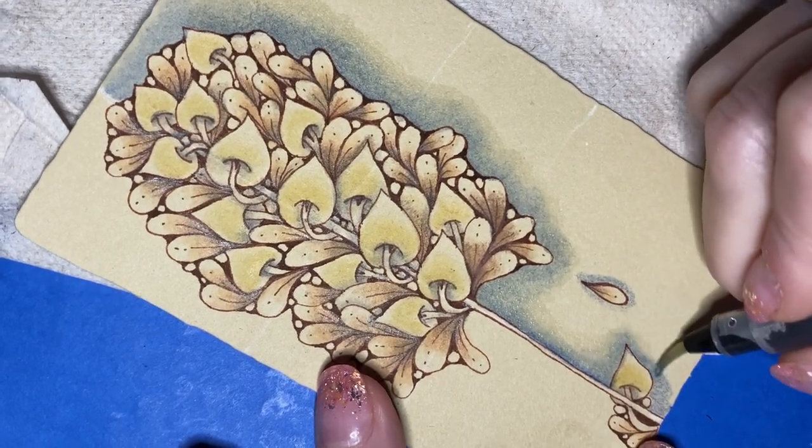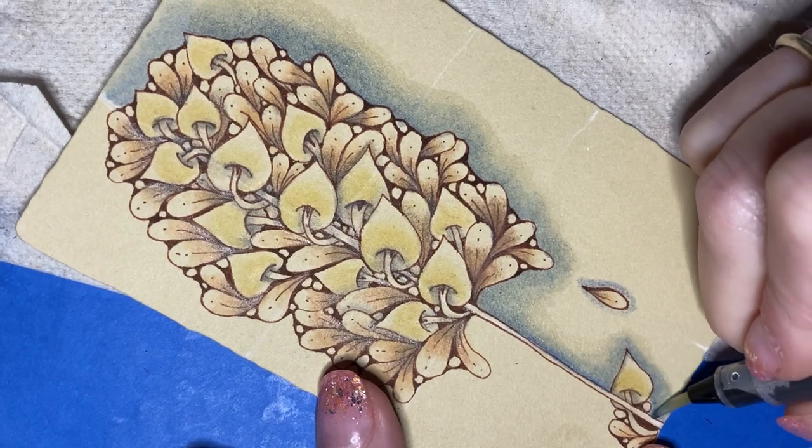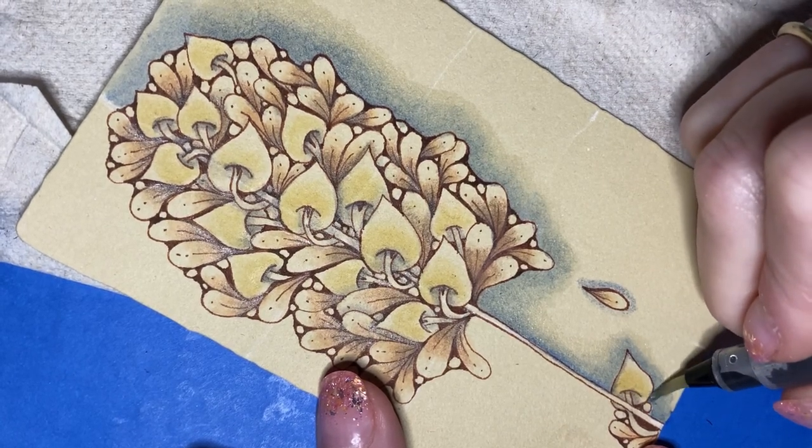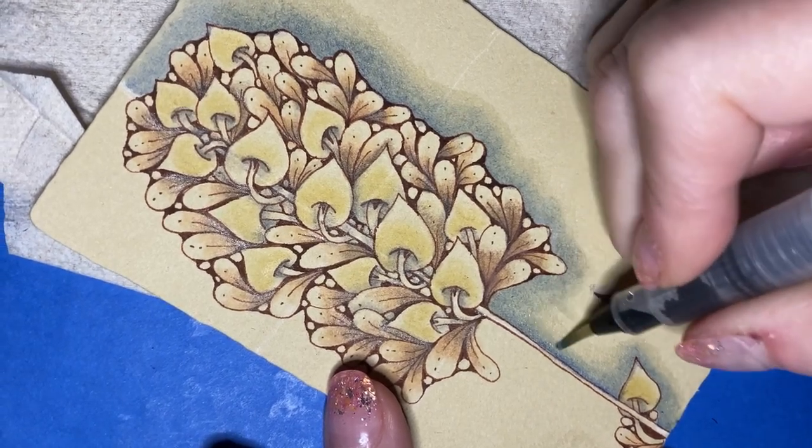I think it's going to be one of those things where you have to see what you like. These Spectrum Noir pencils are working really well for me. And look how subtle this is.